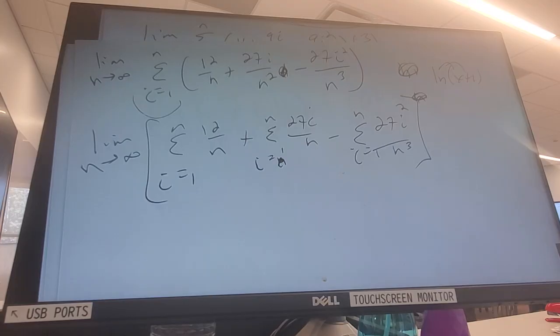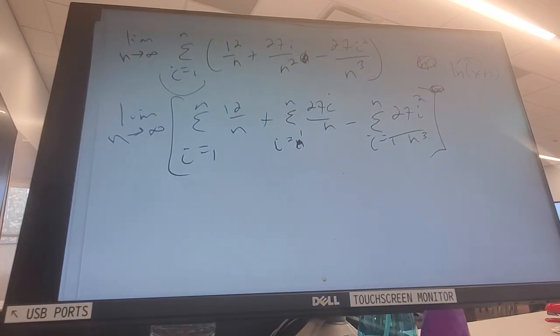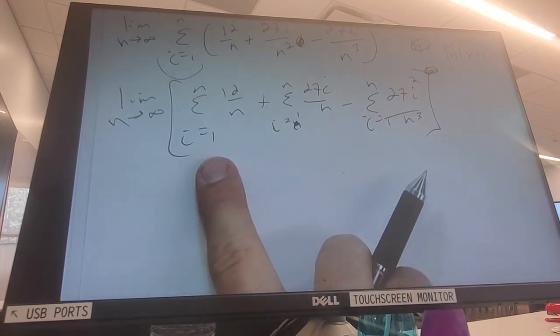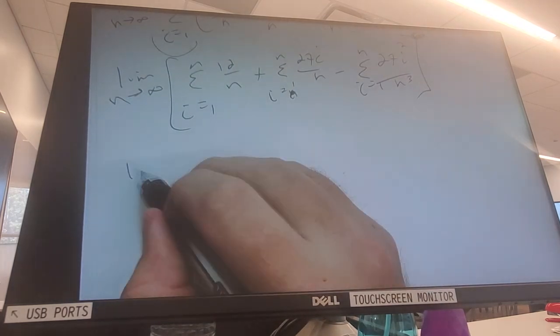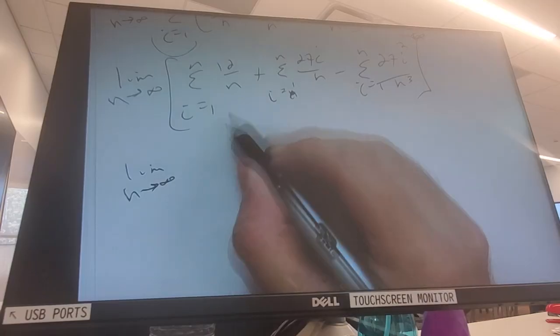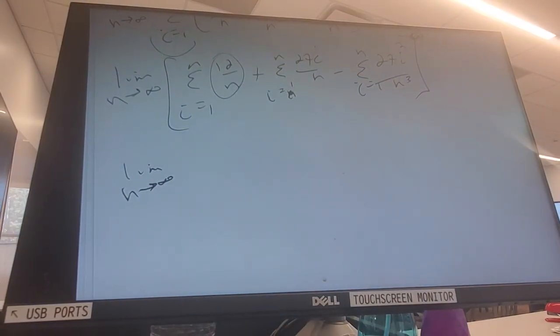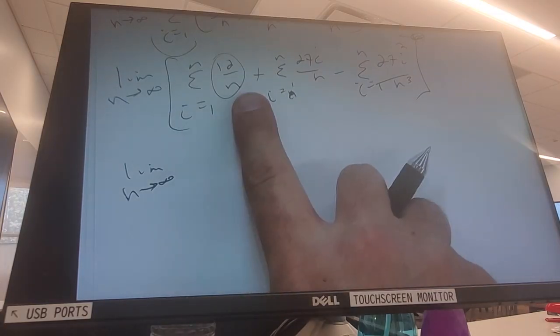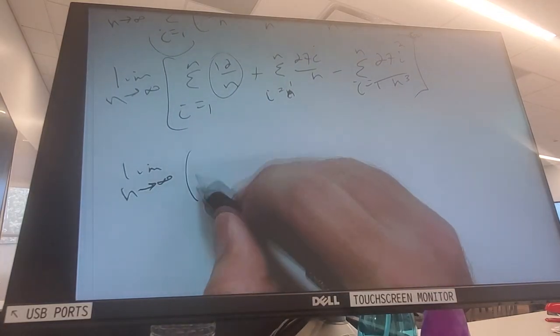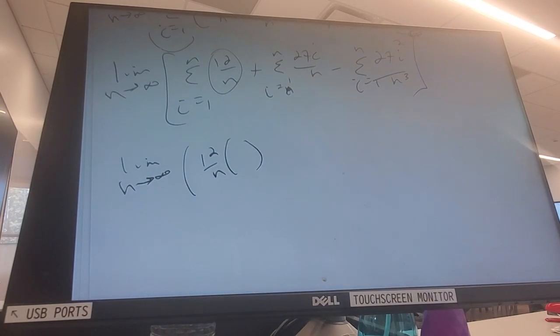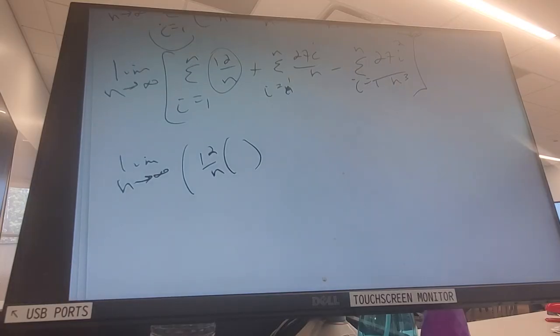Yes? So now we can factor out the stuff that we need to. Now we can do like we did earlier. What does the summation symbol see as the variable? Yeah. So this is a constant, yes? So then what's the sum of a constant? What's the sum of 2 from i equals 1 to n? 2n. So what's the sum of that 1 to n?